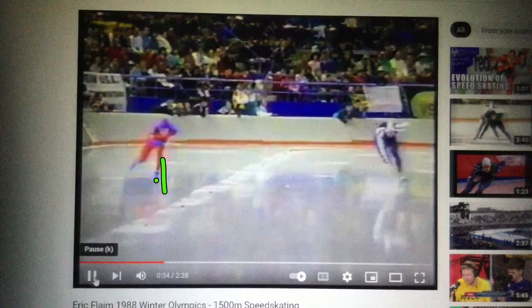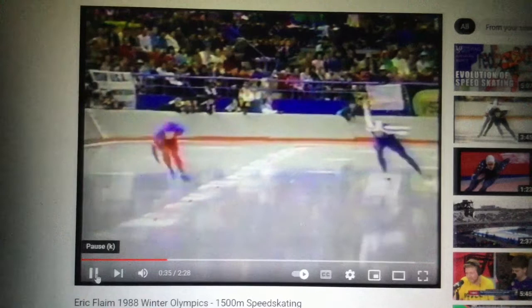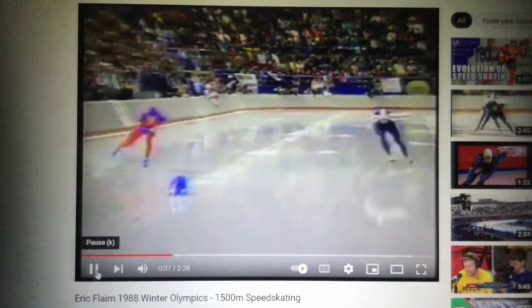This line, really hard to do in those days. Verheer's more inside, see? He can't even get there. And he's one of the best. But Eric's exceeding him. Look at this compared to Verheer. He's got a nice C going here, which means he can exert earlier pressure on that blade. So just excellent straightaways. And look at the relaxation. Just fluid strength, really beautiful.